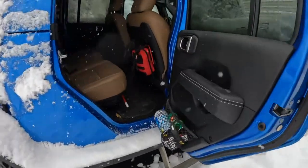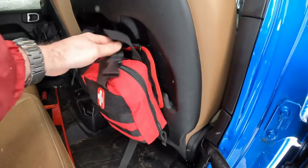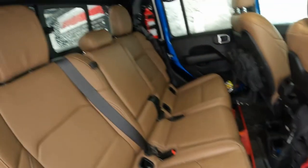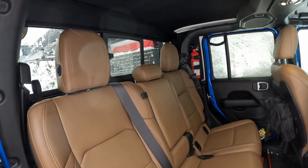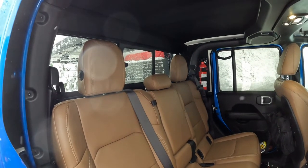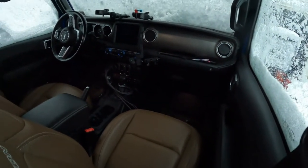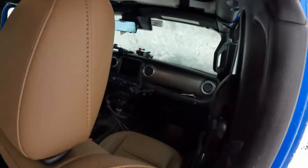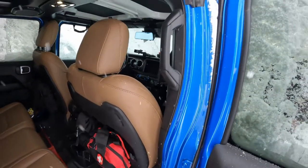Inside the Jeep I've got a breakaway first-aid kit — all you do is pull it off and go, very handy. I've got my fire extinguisher secured with velcro straps — I can get to it fairly quickly. I'd like to get a second fire extinguisher for the rear rack; having two gives more flexibility. I've got my GMRS radio installed with a stealth antenna on the roof — fantastic reception. One of the communication holders is for the GPS unit, giving me GPS access whenever I need it.